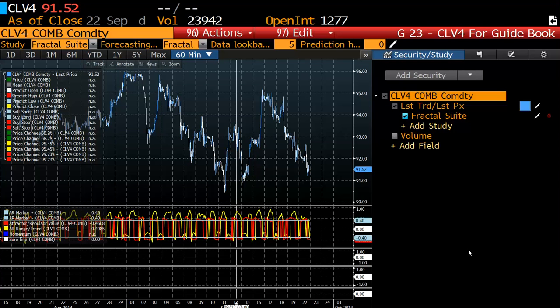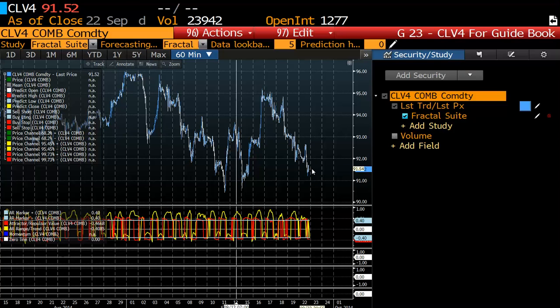Well, the reason why we're doing that is because in effect we're creating a separate instrument by looking at a previous price point that's trailing behind the current last traded price, and then we're using the ARC to measure the attractor repulsor number that is between the last traded price and that previous price. And the whole goal here is to determine whether or not the market is in a range mode or a trend mode.